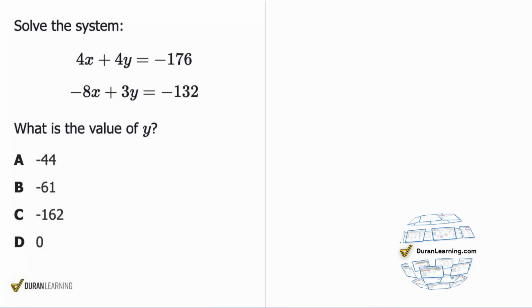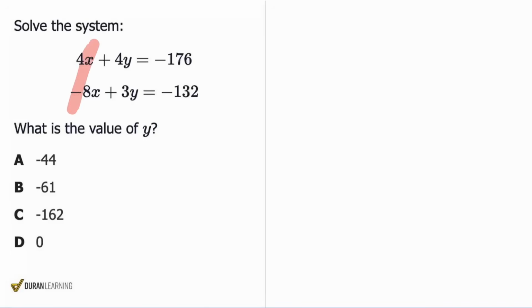So everybody, if we want to get the Y by itself, which letter do you think we're going to try to cancel out, try to get rid of? Yeah, the X, exactly. If we're solving for y, I'm going to try to find a way to get rid of these x's. But I can't do that right now because they're not the same number in the front. They're not the same coefficient. But guess what, everybody? What can I multiply 4 by to make it 8? Yeah, I think we all see that. We can multiply by 2.